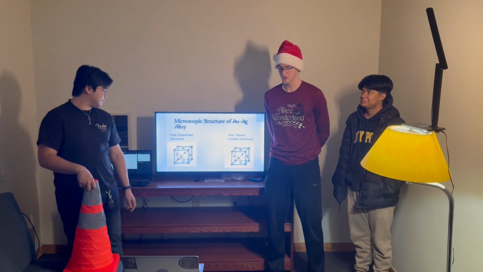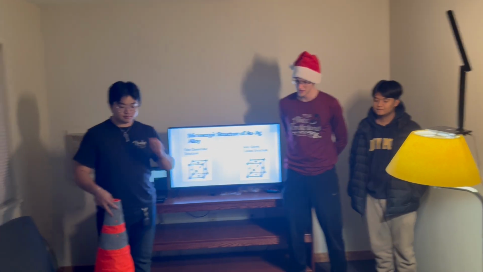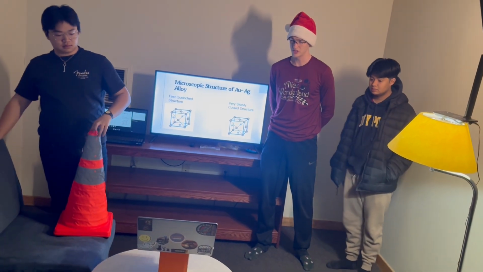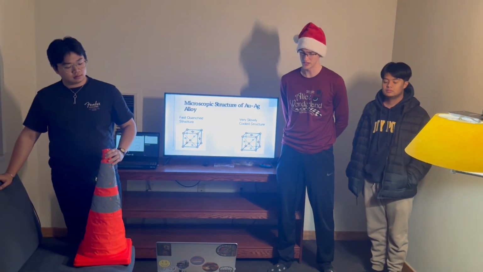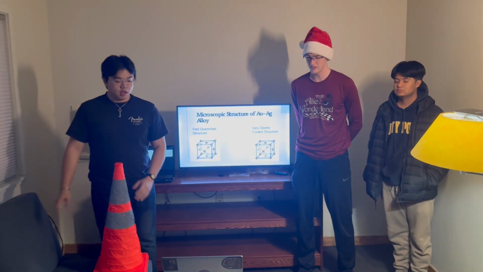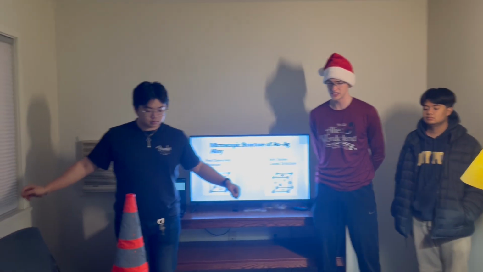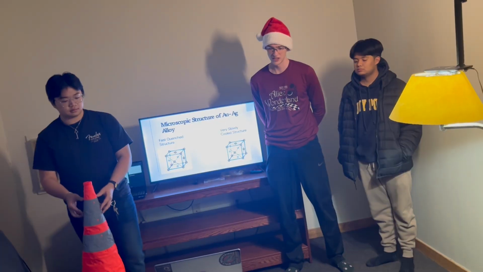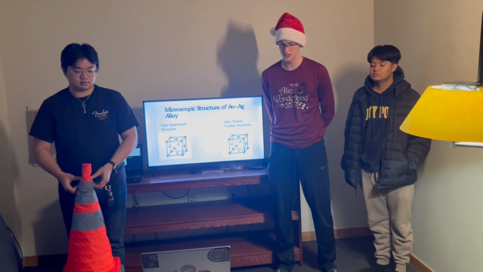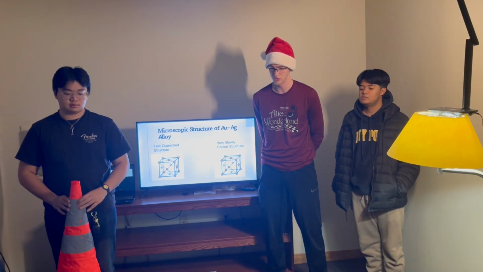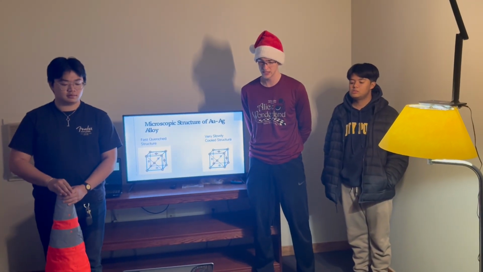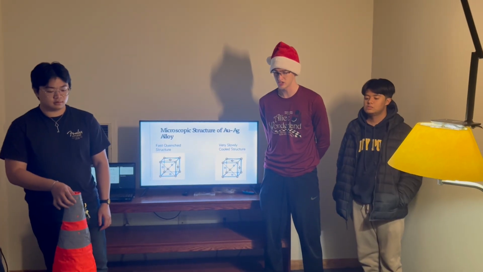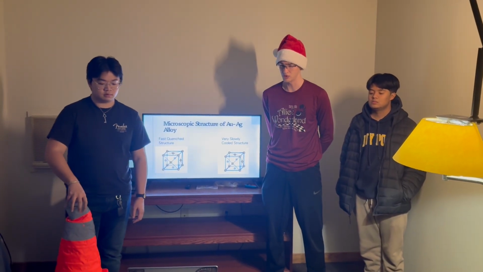Part A, fast quenched structure. When we quench the alloy, atoms do not have enough time to diffuse into an equilibrium arrangement. As a result, the alloy solidifies into a single phase FCC solid solution called the alpha phase. Very fine grain size because many nucleation sites form during rapid cooling. High defect density, including vacancies and dislocations, because the structure is essentially frozen in from a high temperature state.